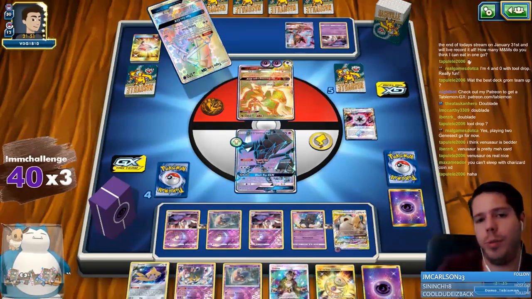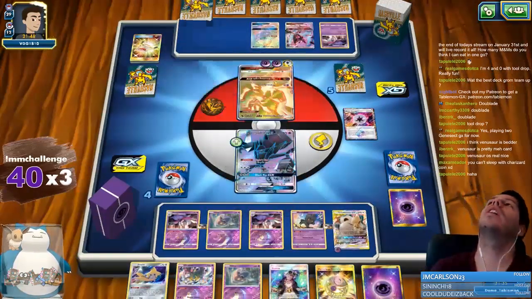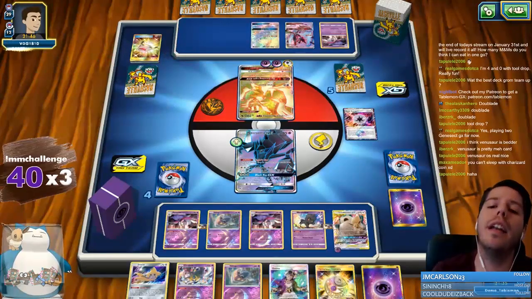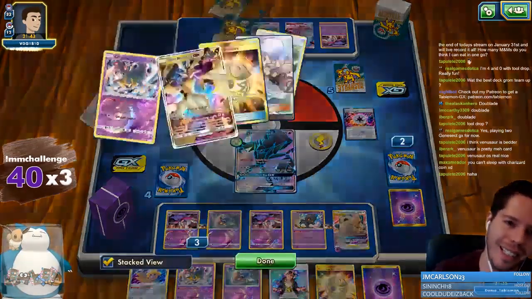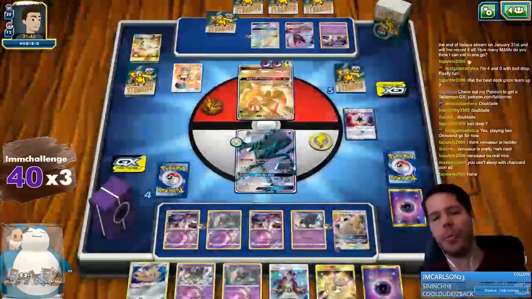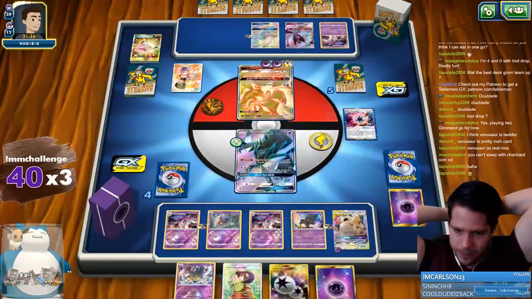Lele for Erika's would be insane here, because he gets to keep the 4 cards and then he draws 6. Oh my gosh, he has Judge. Are you kidding me? Are you kidding me? The one card I need them. Like, what Malamar decks play Judge?